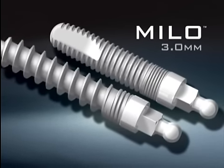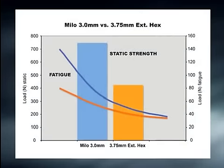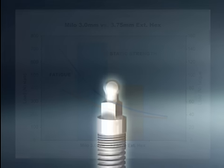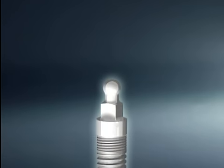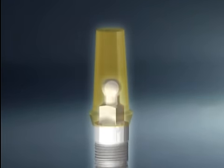Strength is a primary concern in the selection of small diameter implants. The solid one-piece body design of the MILO is superior in strength and fatigue resistance, even when compared to a standard 3.75 two-piece implant. This chart references a comparison test performed for the FDA, clearly indicating MILO's strength and fatigue superiority. Endowed with the solid strength of a one-piece, MILOs have the prosthetic versatility of a two-piece.